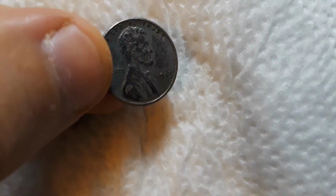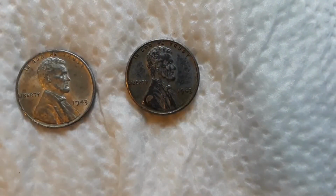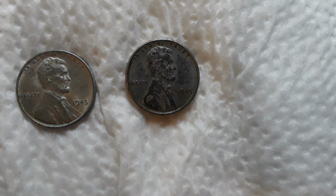So that's why you don't clean your coins, because something like that can happen. And value-wise, you're better off leaving it in the same condition when you bought it than cleaning it, because it lowers the value. So yeah, that's what happens when you clean your coins.